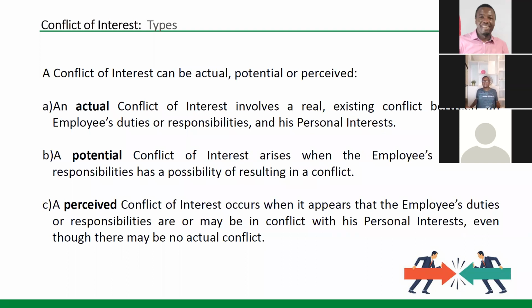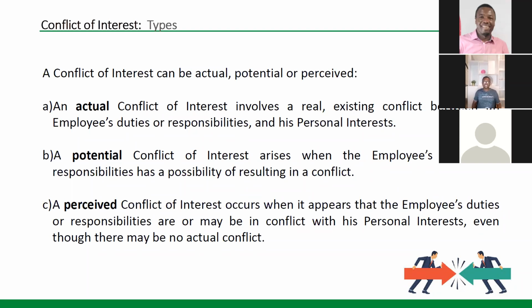This is pure perception. An employee is the head of marketing for our organization, and there's a sales team, and the marketing director's husband or wife, for instance, happens to also be a distributor of the company's product. There may actually not be any direct conflict, but the reasonable man, if you adopt the reasonable man's test, believes that the marketing director must be giving some tips or pre-written information to her husband, who is the distributor. So the husband may have an advantage over other distributors. And so these are the three categories of conflict of interest.